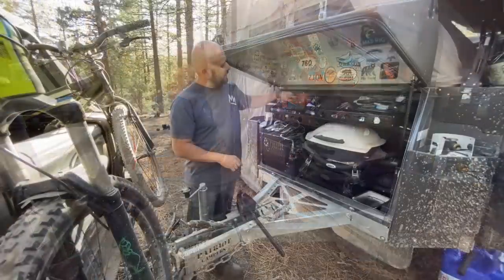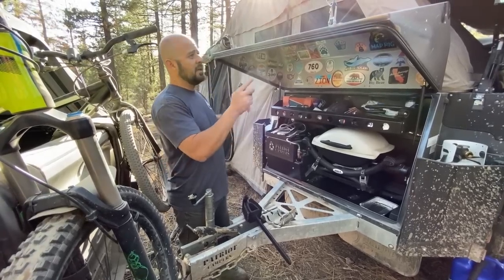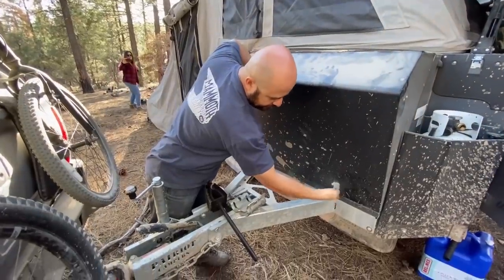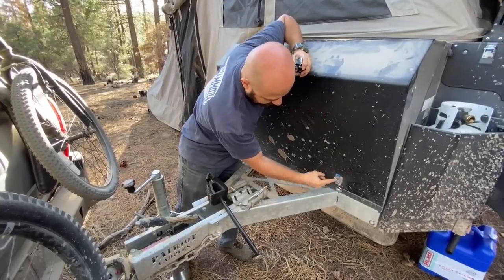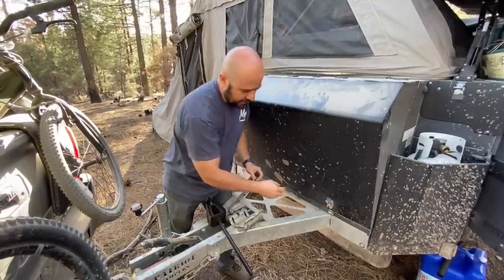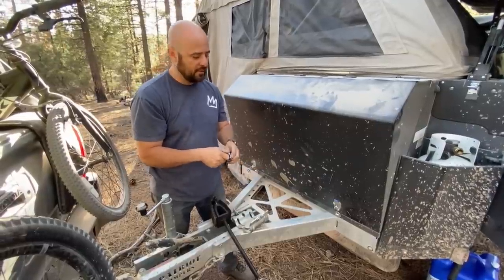One of the things I wanted to show you guys, a viewer on our Instagram asked whether these latches here were lockable, and they are. Let me show you real quick. If you close this here, you'll notice there's a little pinhole on each side. What you do is buy these little Master locks. They're luggage locks. They fit perfectly right in here. Now, they're not going to keep a serious thief out, but the honest thief will probably be deterred from seeing the lock on there.